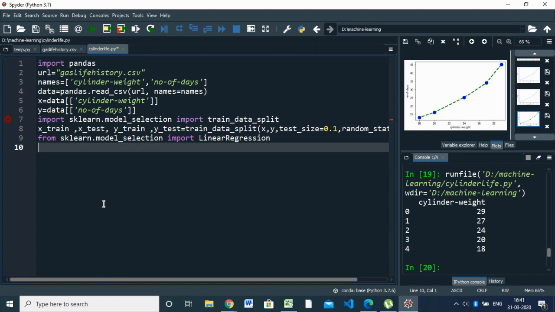So linear regression we are importing. Next we are creating a model equal to LinearRegression.